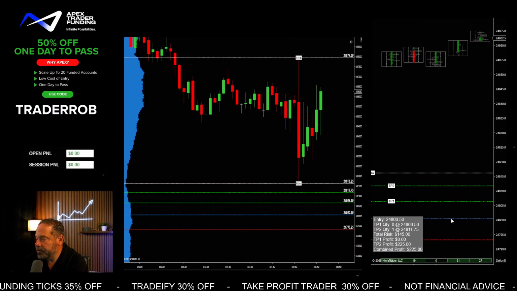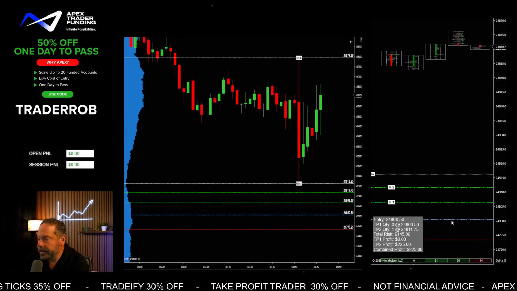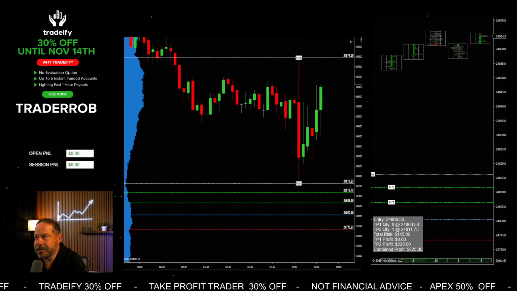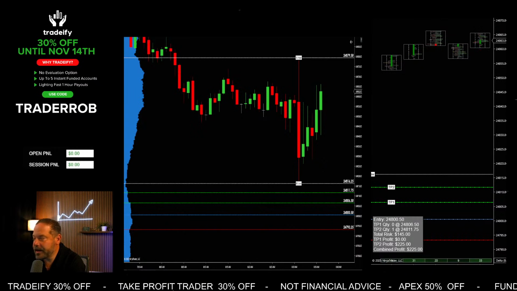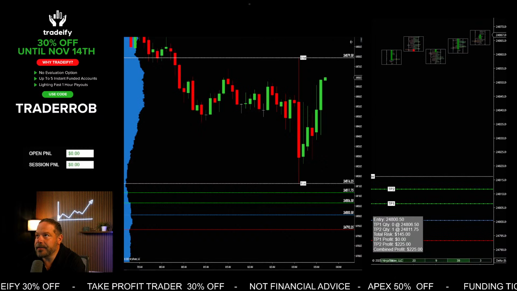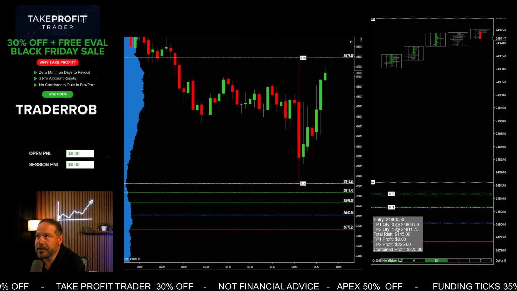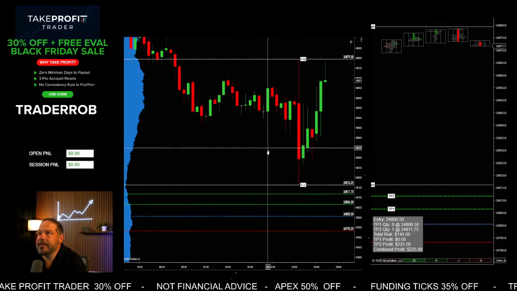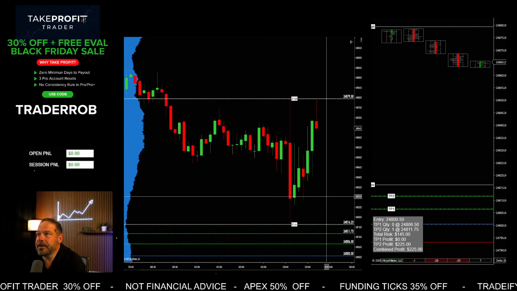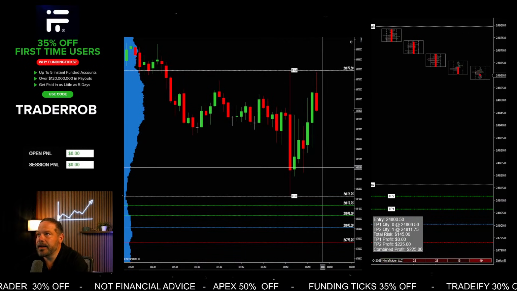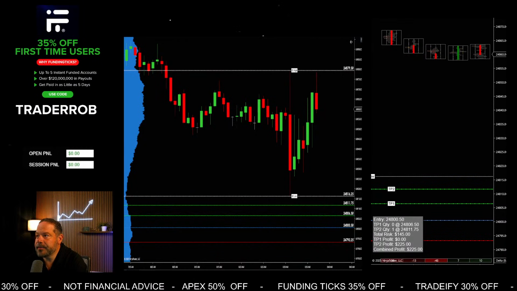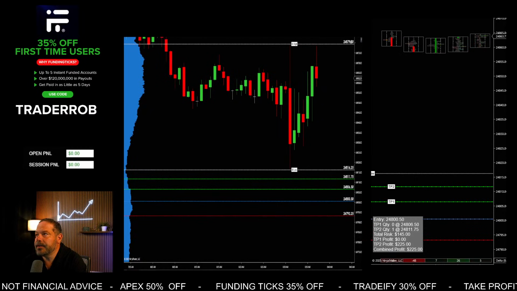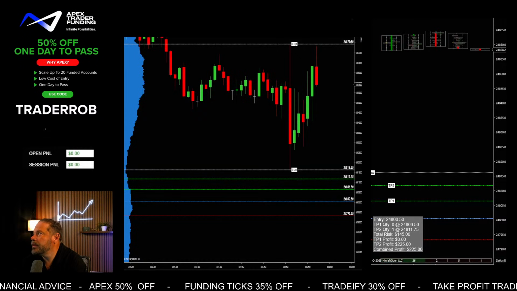Secondary, you can just have a limit order placed on there. The nice thing is that you don't have to create separate ATM strategies for the different targets and everything like that. You enter it in once into the strategy and enable it, and it'll pretty much trade for you. You could have it go to break even after TP1. There's a bunch of different settings in there to manage the risk and the trade. You can make it to where it only targets TP1. So we'll see how this goes.